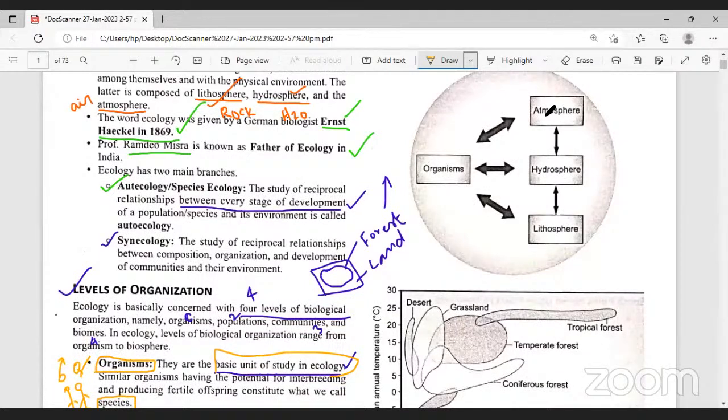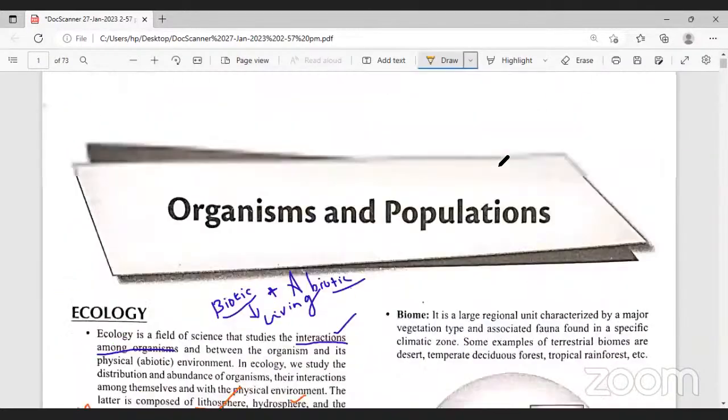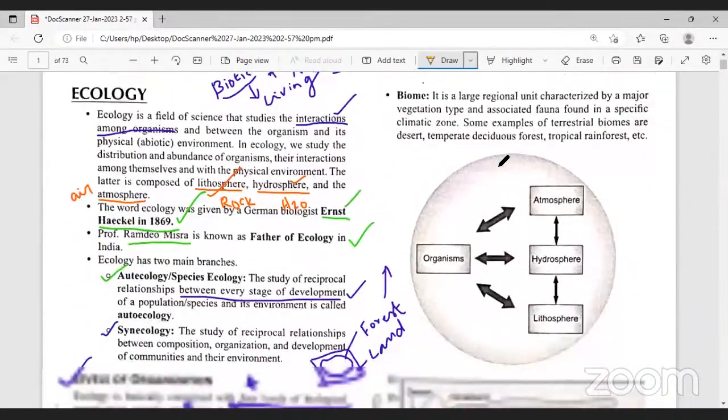The hydrosphere, no need to worry. In the hydrosphere, so many things are there. Water molecules, take the example of an ocean. It contains how many microorganisms? We cannot find out. Fish, dolphin, frog, snake, snail, crab, and so on. Lithosphere, soil is also there. So these are all interrelated. See this one. And the last one is called biome.